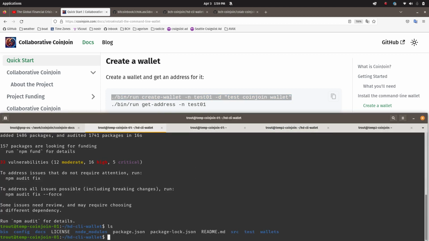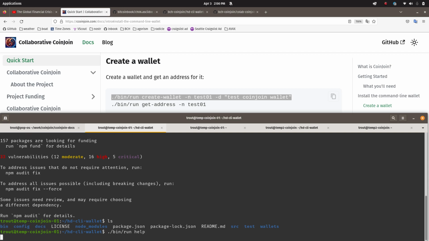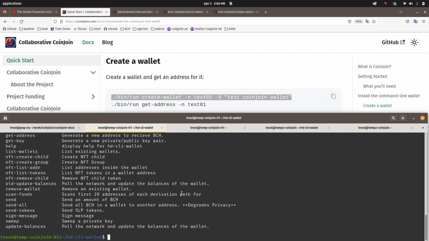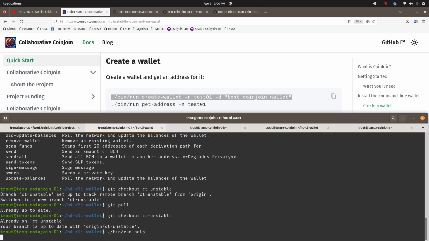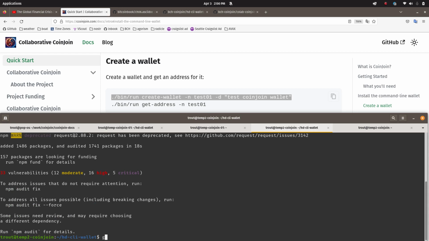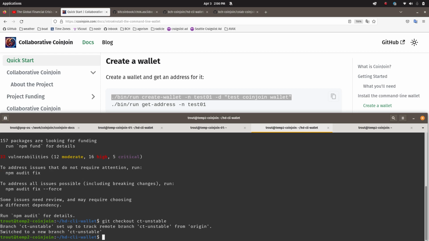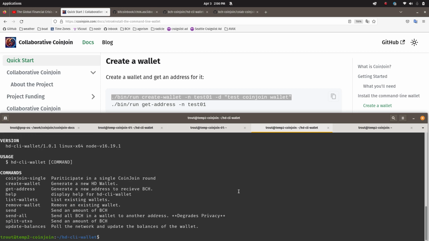To get a sense of the commands available, you can run the help command, which will list all of the available commands. That's actually an out-of-date version. Glad I caught that. That's actually the version that we should be running. Don't worry, I will push these changes up to the master. Okay, now we're on the same side.